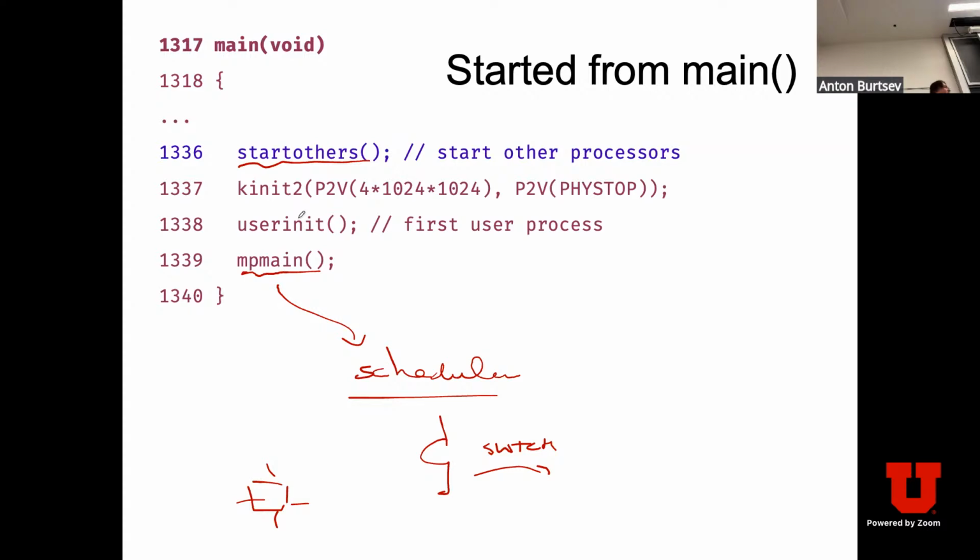Does anyone remember what these other CPUs are doing at this point? It's part of the boot lecture. We talked about it briefly. Do you remember those terms, application processors and bootstrap processor? Anyone? No. So remember the stages of boot when caches were not even initialized.